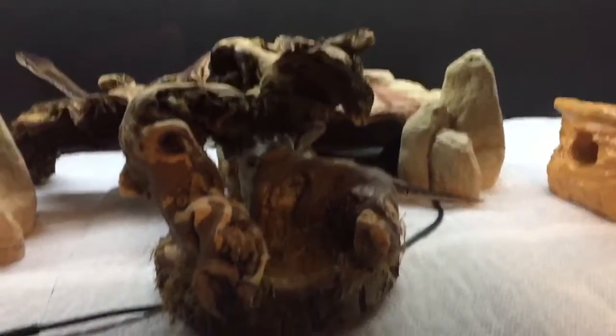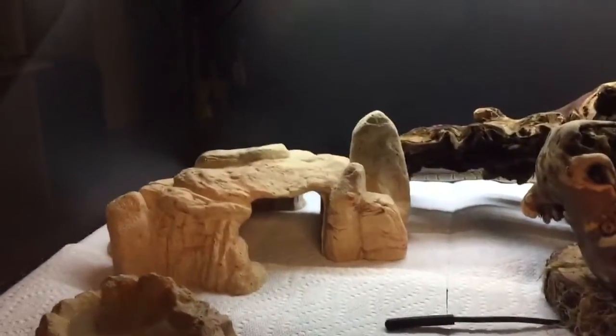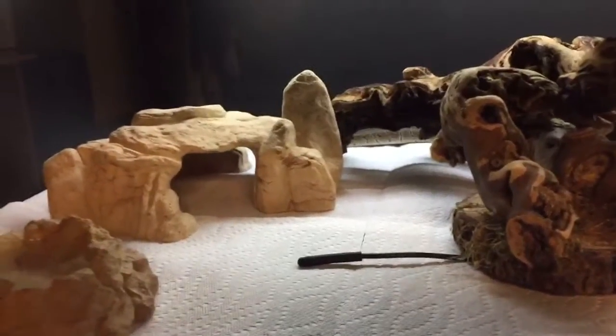Sports fans. So, round two with the mites. Oh my goodness, the mites.